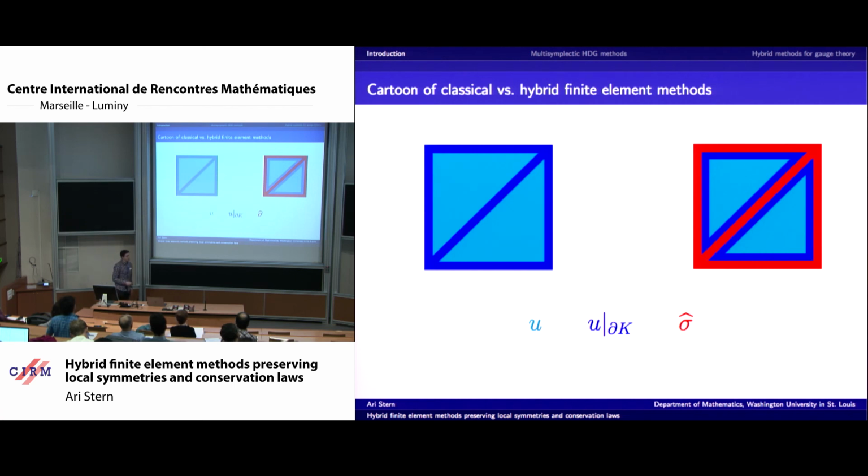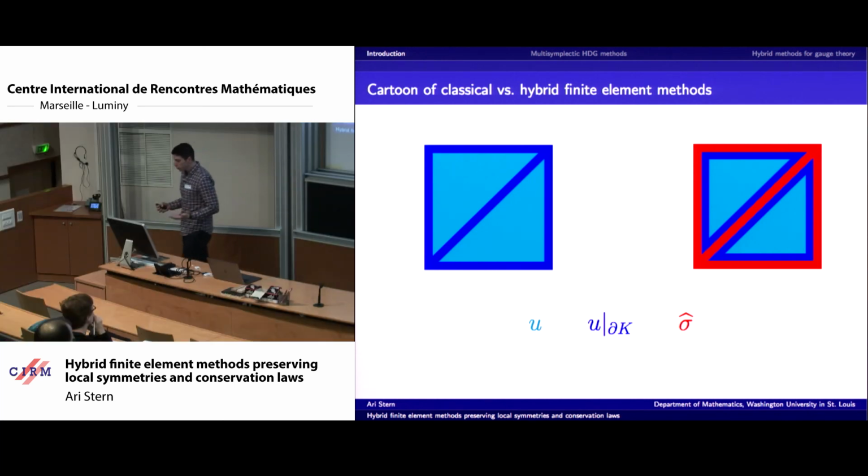Whereas with a hybrid finite element method, here I introduce these new variables that I've drawn in red, sigma. So now each triangle has its own boundary values, which I've drawn in dark blue. But they're not shared. They don't talk to one another. Instead, these triangles only talk to one another through the red stuff. So the thing that I've drawn in red ends up containing all the global information about how the different regions are coupled to one another. And ultimately that means it contains the information about any sort of conservative or dissipative behavior of the method.